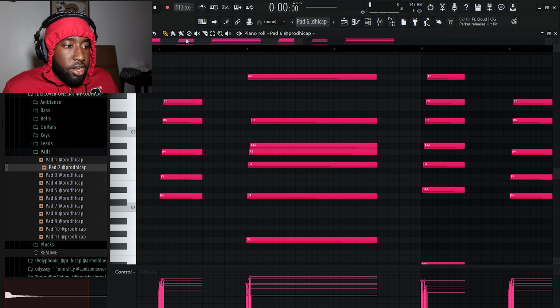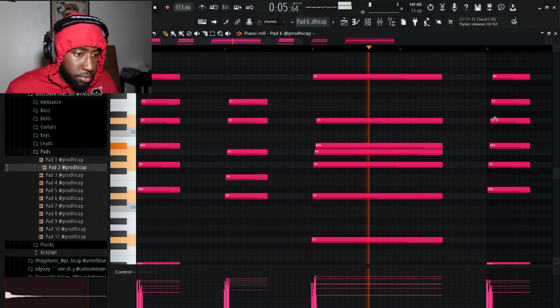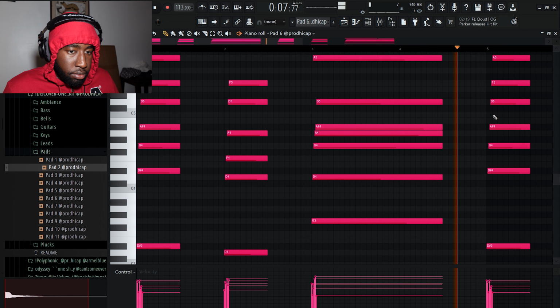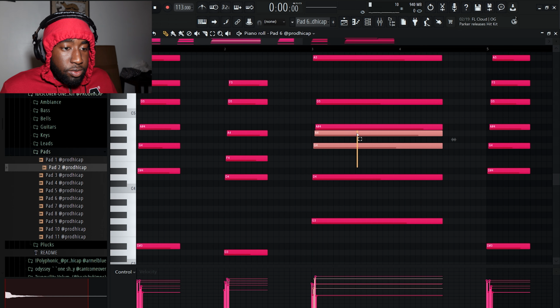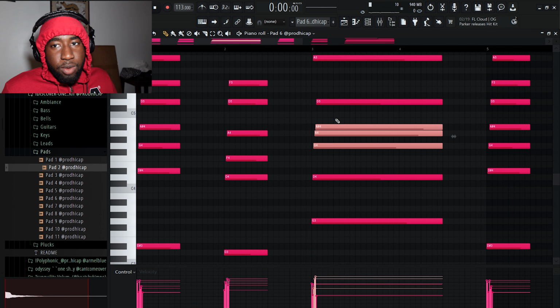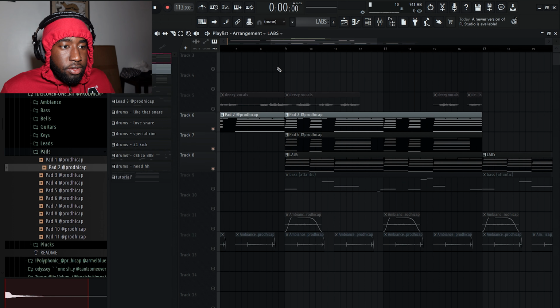Now I went and layered it with another pad. Now with this one, I did switch up the chord progression a little bit. I brought back these notes right here that we previously took out to add more tension, and I think it sounds good. And then lastly, I kept the last piano in there for another layer. Here's what all that sounds like together.